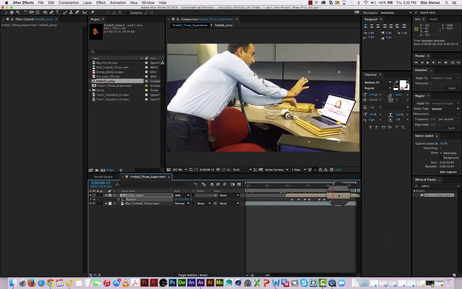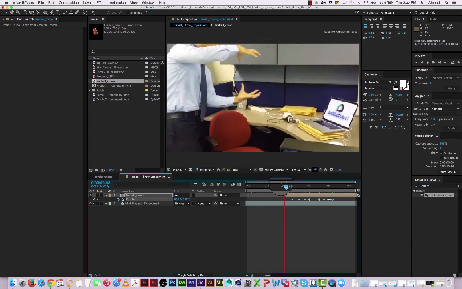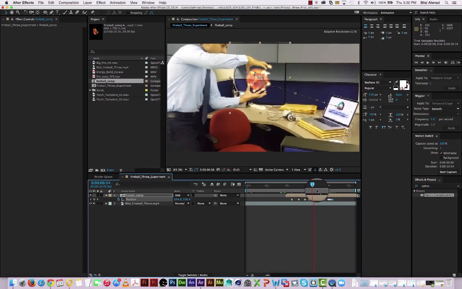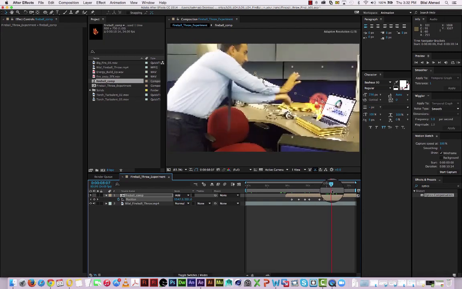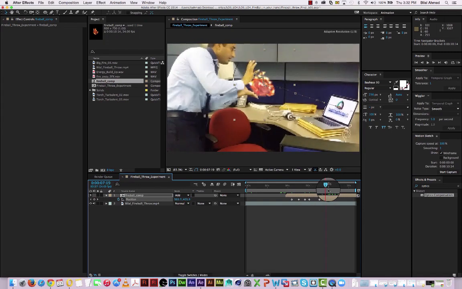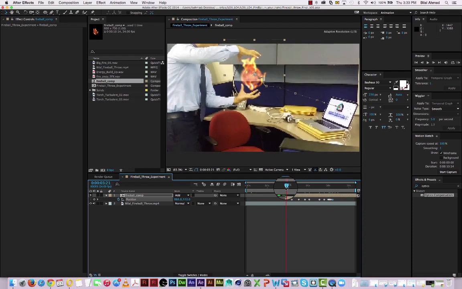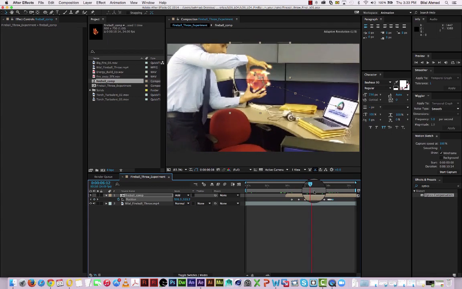Okay. Now that I have it animated from here to here, you can watch it as well, so that it comes into my hand, then it stays there, and then it goes away. But this is just the start of it. Now we still have to create it from air. It just appears like that, so we have to show that it is coming from someplace, and that's where energy is coming in. So we'll put it like this.